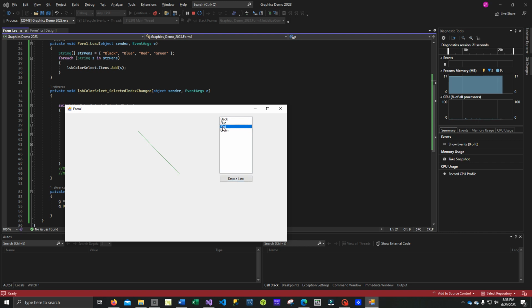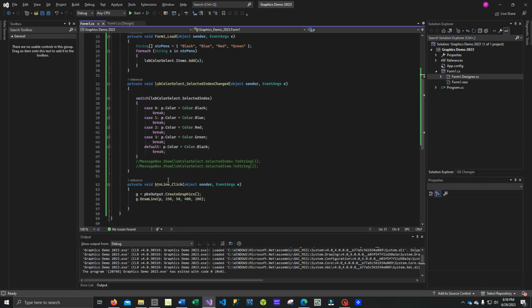If I click red and click draw line, it'll draw over that line because it's the same position. It will draw it in red. And it will do that simply because this selects from the current pen, and the current pen is called p, and this can dynamically change that on the fly.